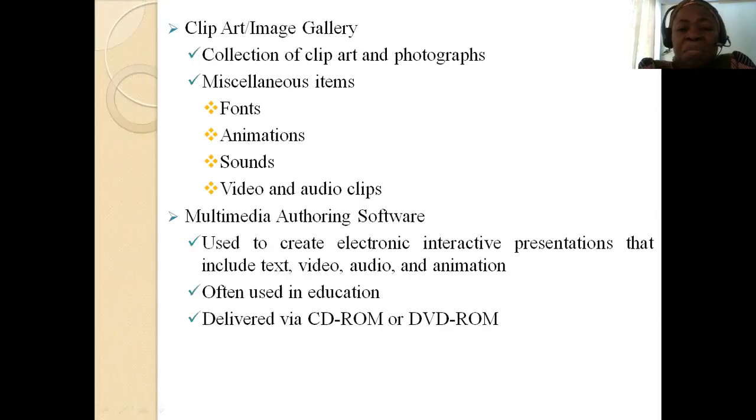The clip art image gallery is a collection of clip art and photographs, miscellaneous items that you can find there. You can have fonts, animation, sounds, video, and audio clips. And you have multimedia authoring software used to create electronic interactive presentations that include text, video, audio, and animation.